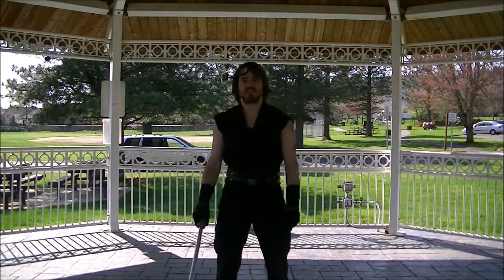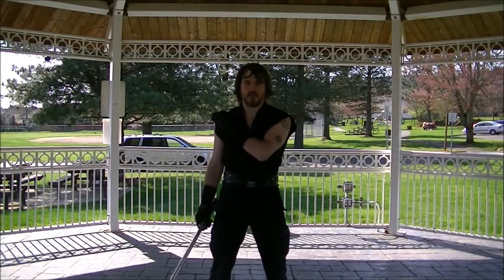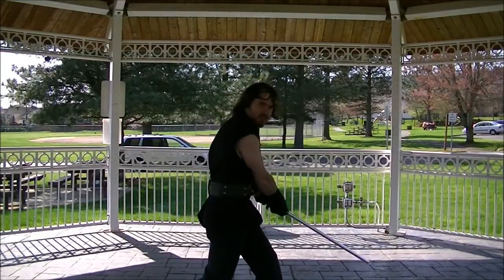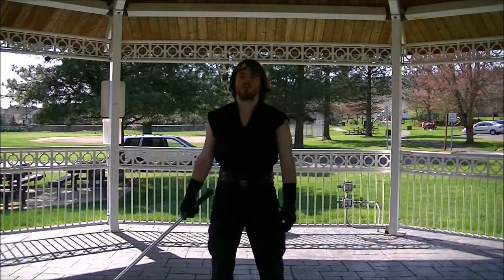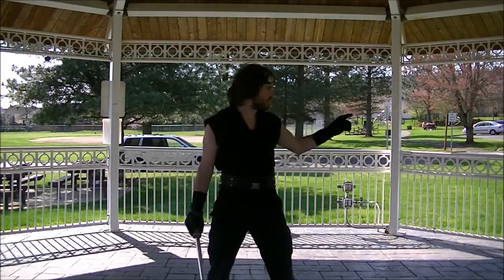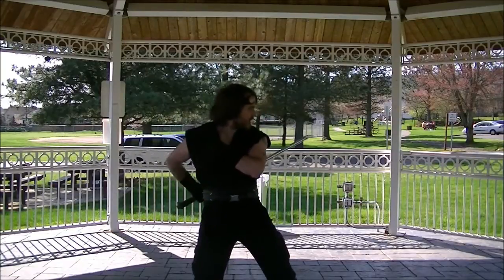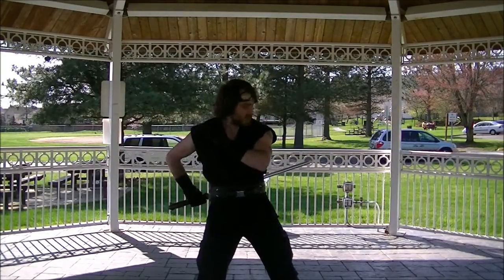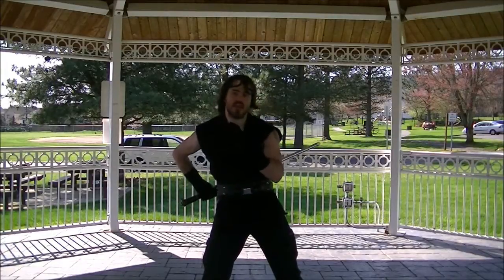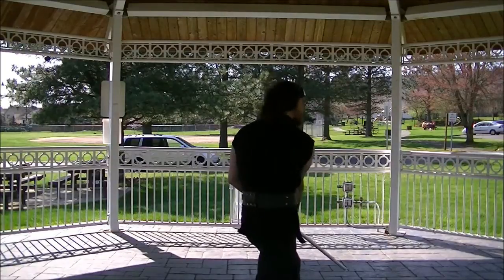Now what that's doing is teaching you to use your hips and your shoulder to power the saber from behind your back to in front of you. So you stand straight. You visualize an opponent attacking from behind. You look at this opponent. Then you bring your saber behind. Notice my arm is not behind my back, neither is my hilt. Just the blade is guarding my back. From there, you twist and strike.